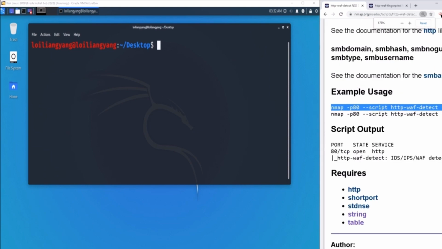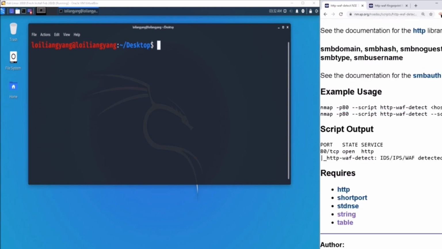So here we can zoom in so it's easier for you to see. So of course, port 80, and then we have the detection and then the host name and so on. So go ahead and enter nmap, and of course -p80 for port 80, followed by --script http-waf-detect, and we are going to scan my website to see what kind of web application firewall I'm using, if I'm using any, and we'll be able to check what kind of information we have on the WAF.